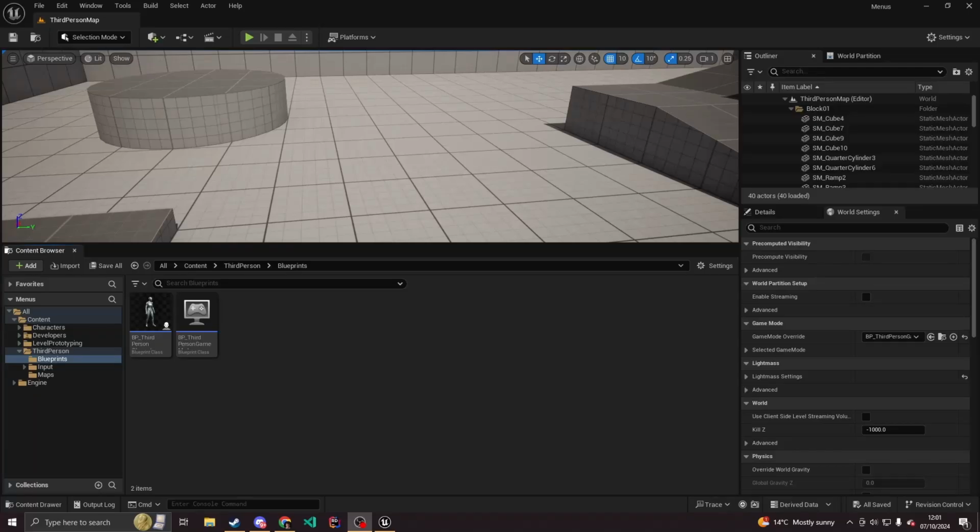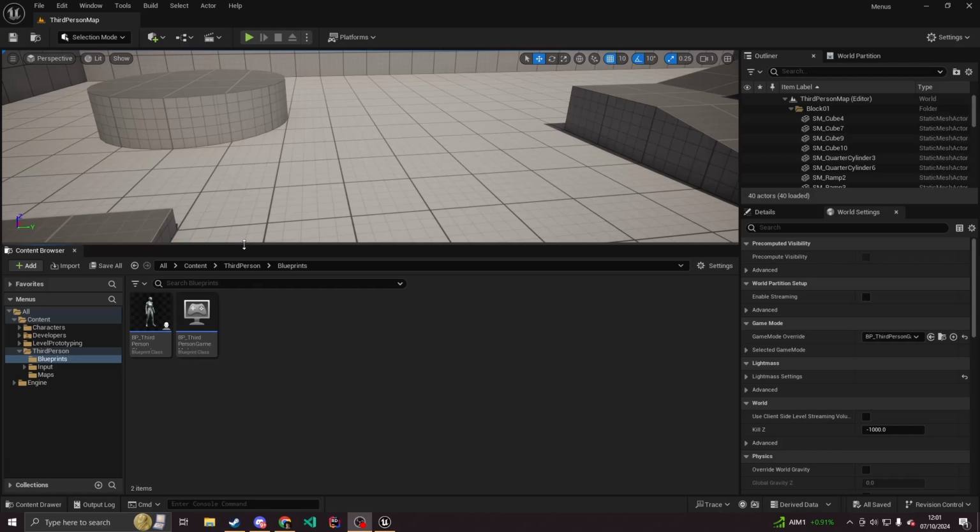Everyone, and welcome back to another Unreal Engine 5 tutorial. In today's video, what we're going to do is create a pause menu so that when your game is running, you can click escape or P. We're going to set it up on escape and your game will pause with a nice little menu. You can resume and you can quit the game from that menu. So we're not going to wait around, we're just going to jump straight into it.